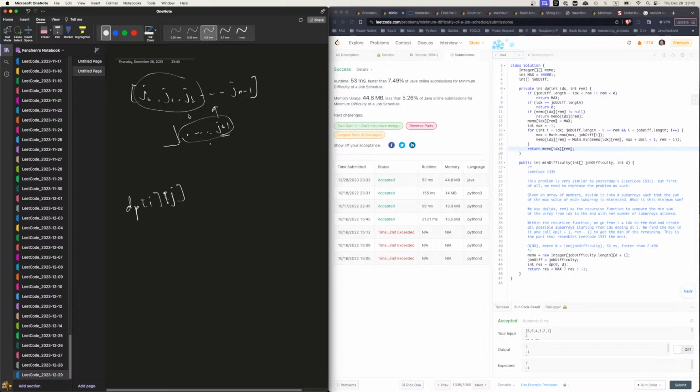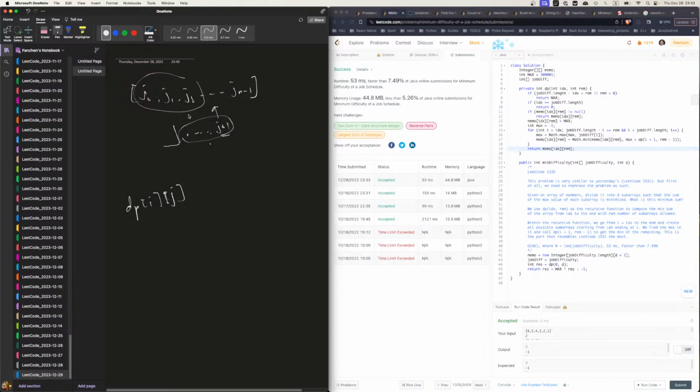It's a good question. How many subarrays? Maybe we should start from the last value. So basically we need 3 subarrays.